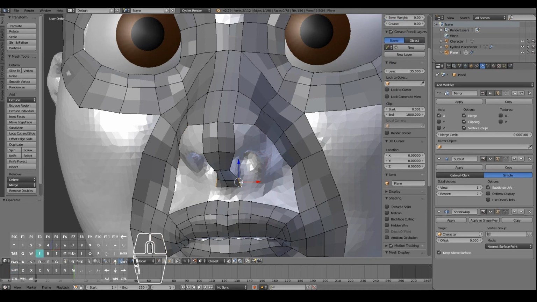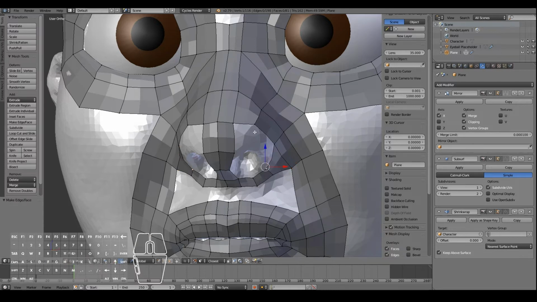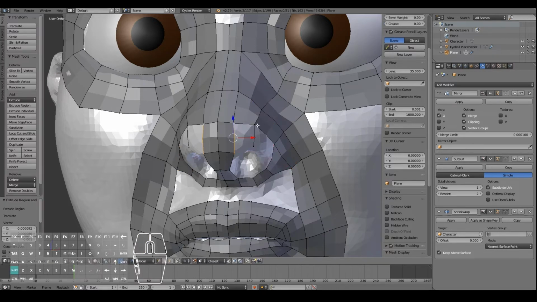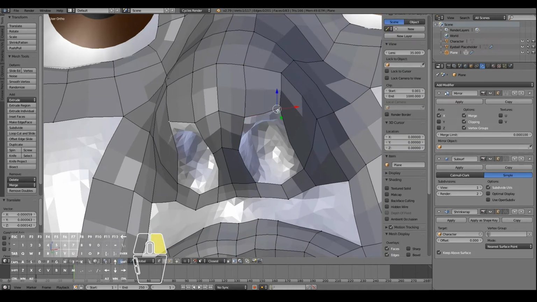So actually, let's just do that manually. Let me just connect with that and then just drag this out, fill that, and then fill that. So now we have a loop that goes around like so.